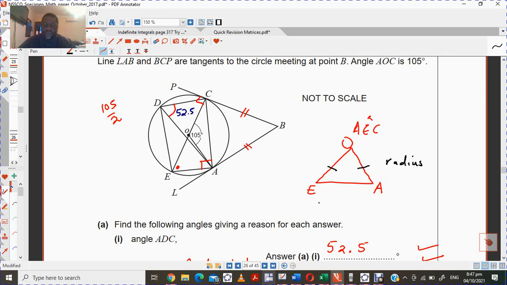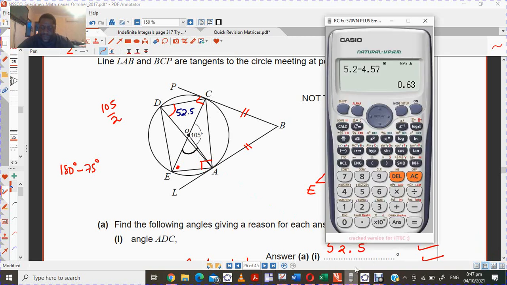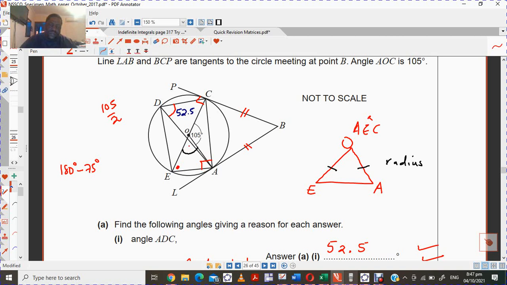Okay, that's radius. So if this particular angle here can be calculated, which you can find by saying 180 minus 75 degrees, because the whole thing here should give you 180. I hope you see that. So you have got 180 minus 75, get 105. Actually, it's totally wrong. That is supposed to be 180 minus 105. So this gives me 75.